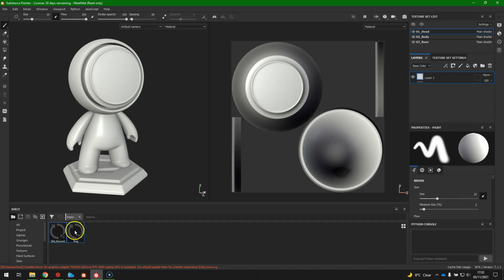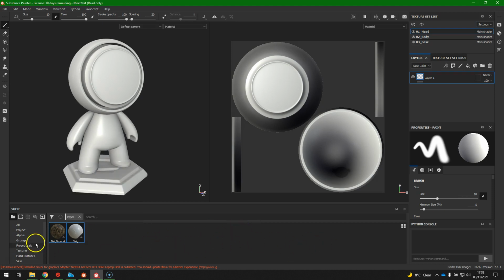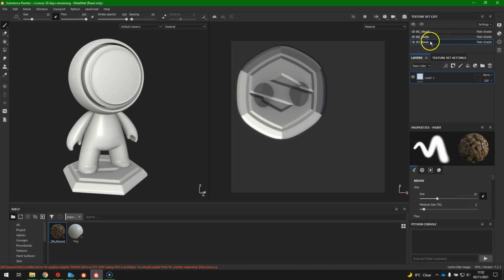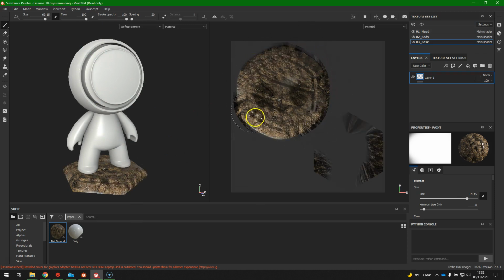And then if we just give it a second, depending on your computer, it'll take a few seconds to load. Don't worry, you haven't lost all the other materials. They're still in the shelf, but it's just highlighting these. And then you can select them and paint directly onto the map or the thing or the shape. I'm just going to switch to the base because I don't want a horrible dirt ground texture on my little, I don't know, it reminds me of the Sackboy from Little Big Planet.